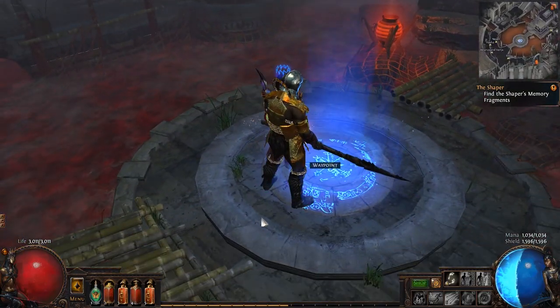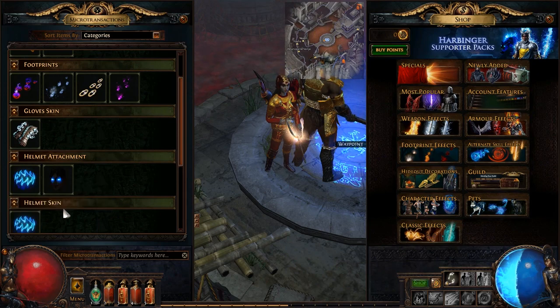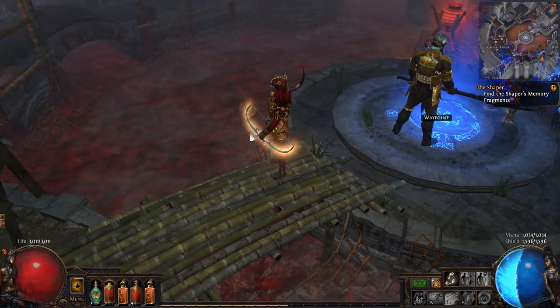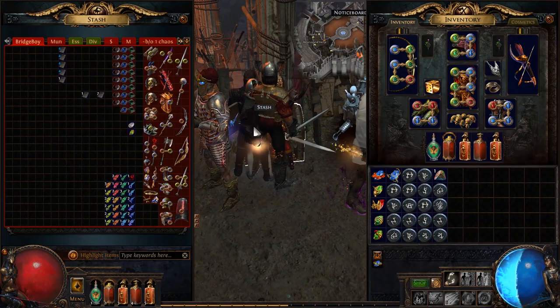But hey, if I wasn't wearing this ugly helmet. Look how cool I look. It's like red and I got a bug on me, and this one's also red and that one's red, and if I didn't have like a glowy bow, everything would look pretty cool. Anyway, let's go continuing onwards.